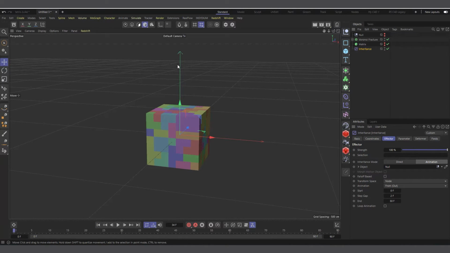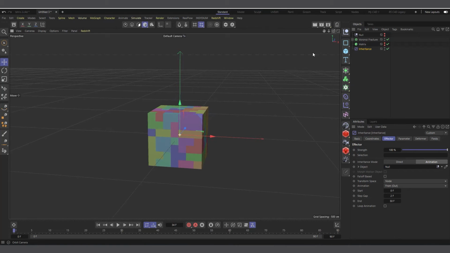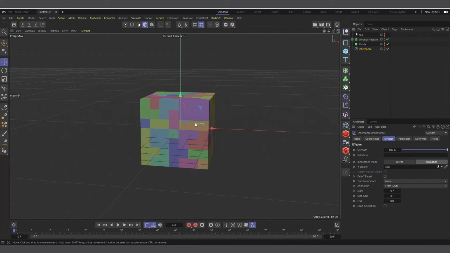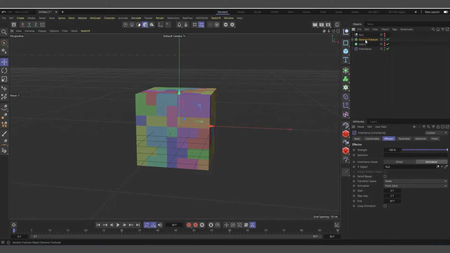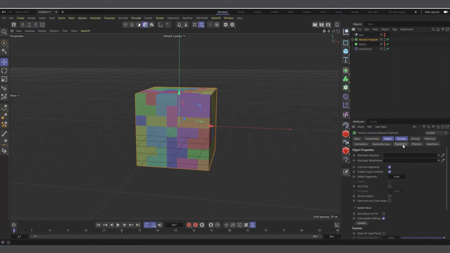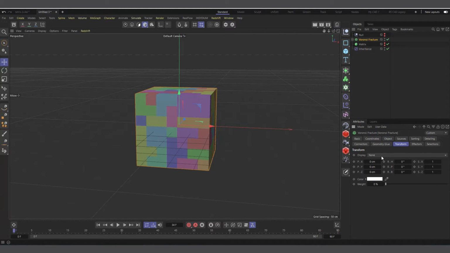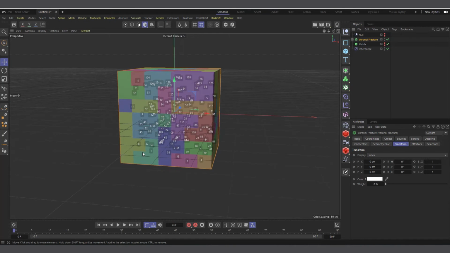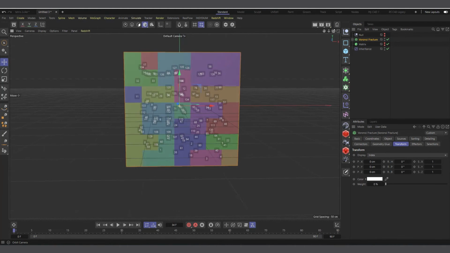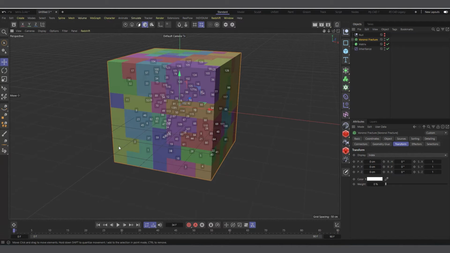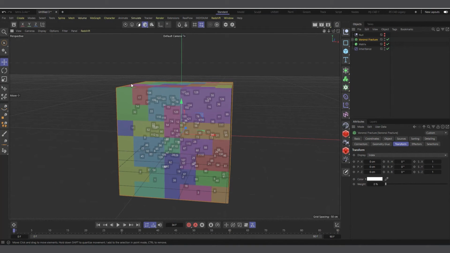You can see it's moving from the bottom upwards, and that's because it's using the index. It's moving the Voronoi by its index. So if I select the Voronoi fracture, come to my transform tab here, and I change the display mode from none to index, you can see the smallest index, which is 0, is this one, and 1, and it continues all the way to the top here. But we want it to start up here based on the index as well. So we want the 0 ones to be up, so that the bigger ones come down somewhere here.